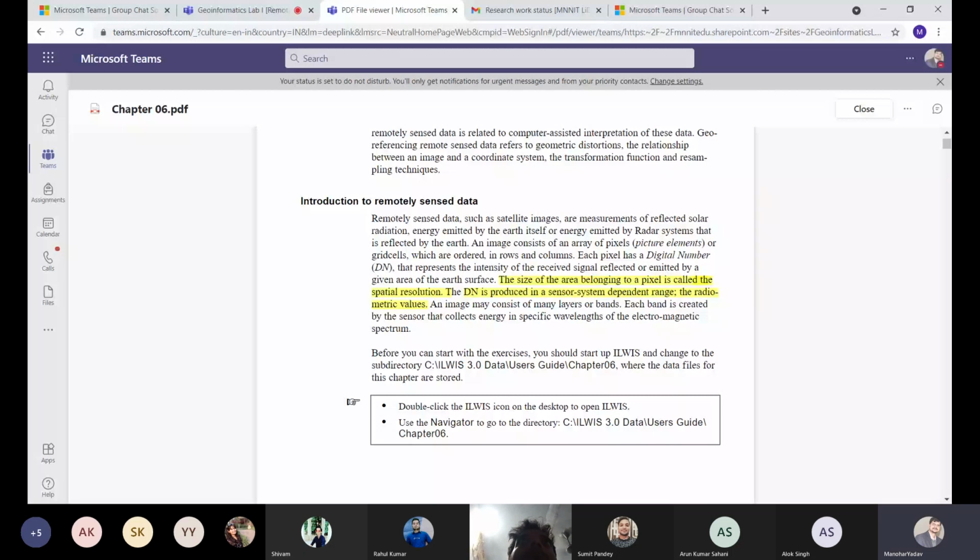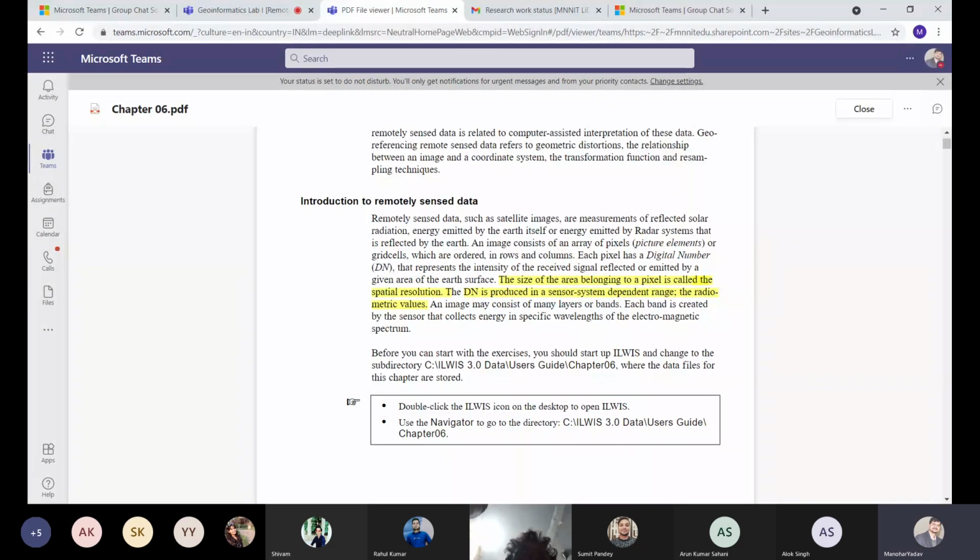The size of area belonging to a pixel is called spatial resolution. The shape of the grid is square, and the size of the grid, that is one side of the square grid, is called the spatial resolution of the image.